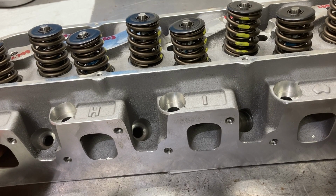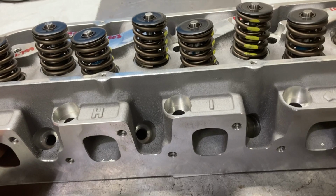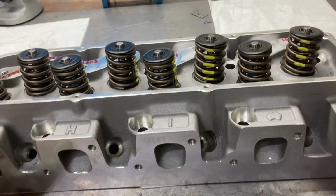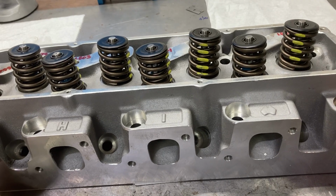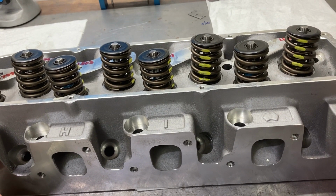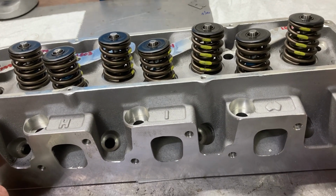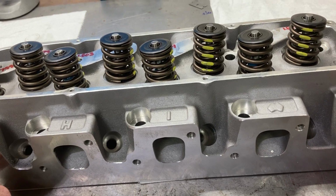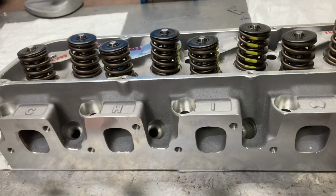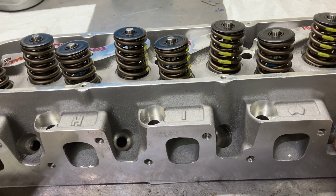They have a two-barrel head that will use a factory or aftermarket two-barrel intake. They have their 3V head, which is a combination of a high flowing port and a high velocity port. Those start out at pretty low intake port volume for smaller engines, but they can be ported to some very, very high flow numbers.